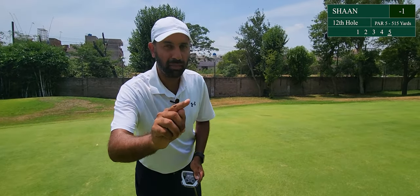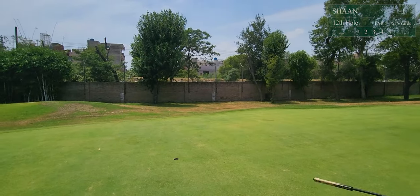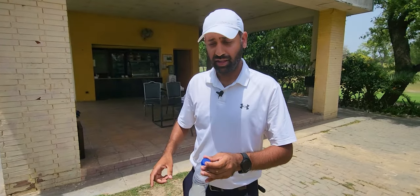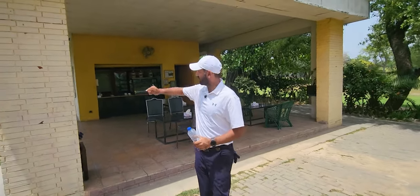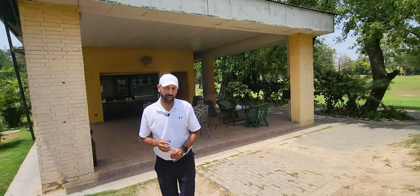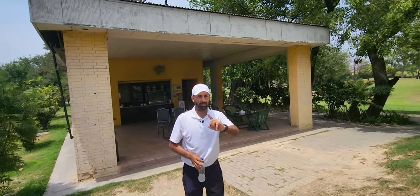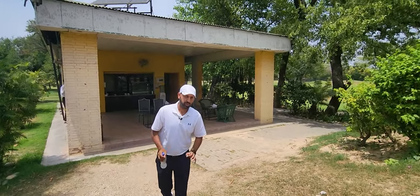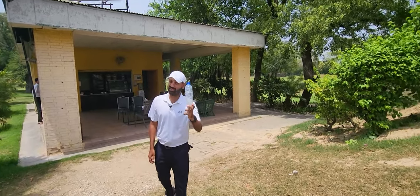At this gorgeous beautiful course at Royal Palm, we've got one of the best holes to come — I can't wait to show it to you. If you ever come to Royal Palm, I really do recommend sitting by the hut. This particular lemonade they make here — they add a tinge of rock salt — especially on a summer day like today, this is the best refreshment you need. The hut is so beautifully located on the course; it connects to four different holes, two on the back nine and two on the front nine. It's designed so well.